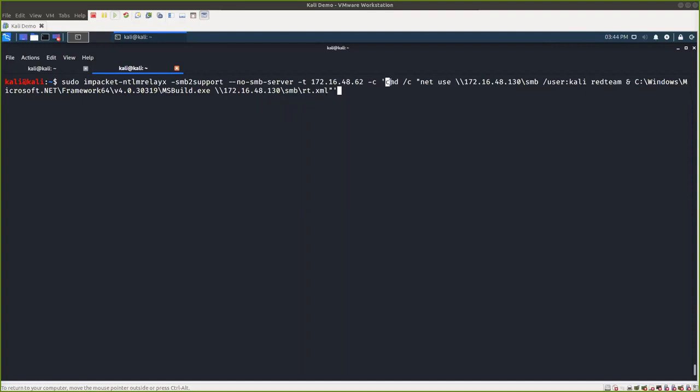So in this case, I'm running a command with the following command in quotes. We're doing net use. What this is doing is it's basically connecting to my evil Samba share where I'm going to be hosting this file from, with the user that's required and the password that's required.